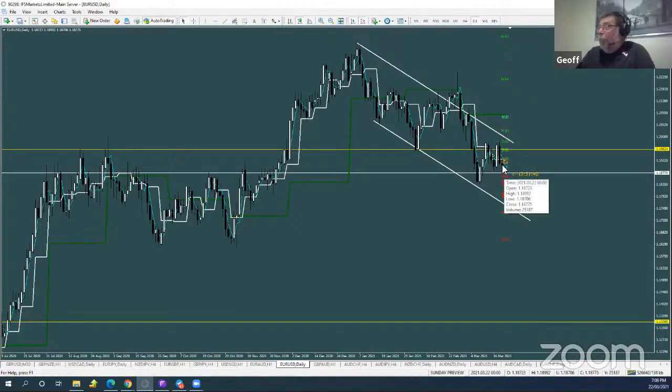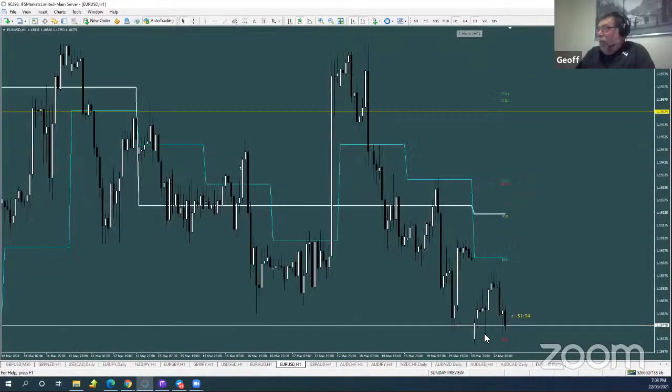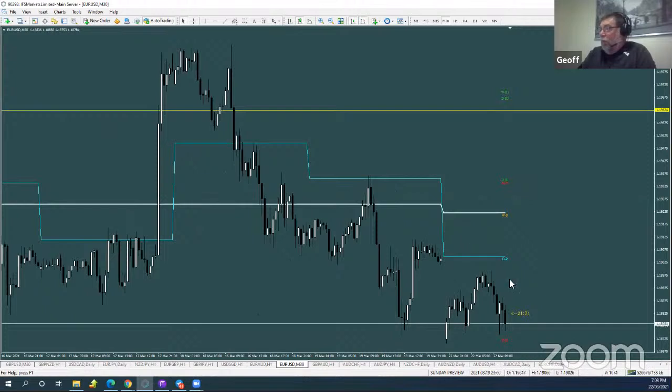Not that I am. So I'll probably be looking to trade this back towards the pivots on the smaller time frames. And at the moment, it's exactly the same chart as we have on pound US dollar. So opportunities may knock on the door, but they will take a little while to form. Again, I've got the resistance trade line. I could trade as a breakout of that. I've got the support trade line. I could trade as a false break, and that's exactly where I'll be focusing my attention.